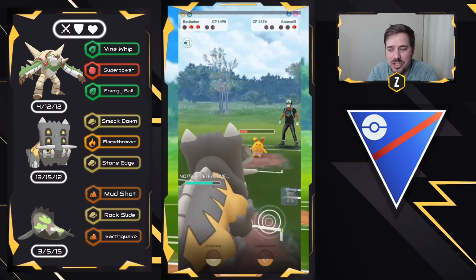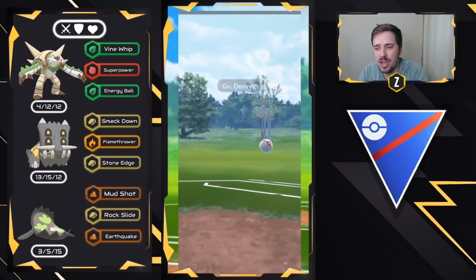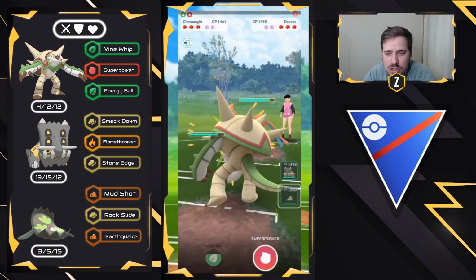It's just Ice Beam, which is perfectly fine. That is going to be a good game. Very well played to my opponent. So we have Chesnaught on the lead versus Defense Form Deoxys. Another tough lead to deal with because they could have Psycho Boost, which does do super effective damage.